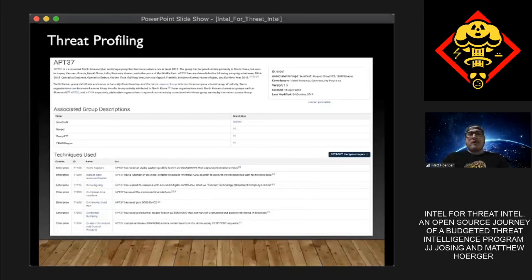This is an example of one of the threat groups, APT 37. MITRE provides a nice description of the group, like I mentioned. They give you as much information about them as they can: when they were first seen, last seen, how they were seen. And one of the big things is that they provide the techniques used. On the bottom there, you can see they'll provide the TTP, a description, and then we can start to read up on all these different groups that we've decided are an actual threat to our organization. And from there, we can start collecting all the TTPs that are associated with these groups. If you go to the next slide.